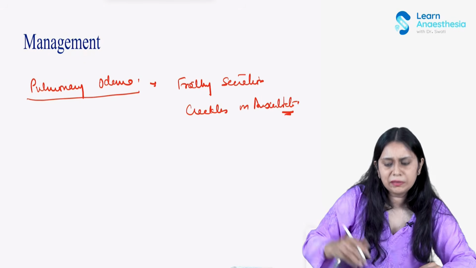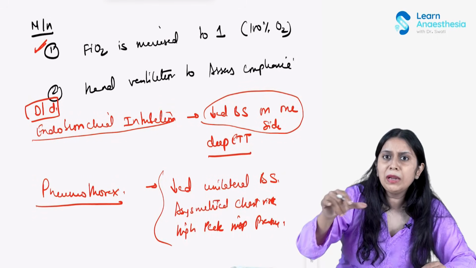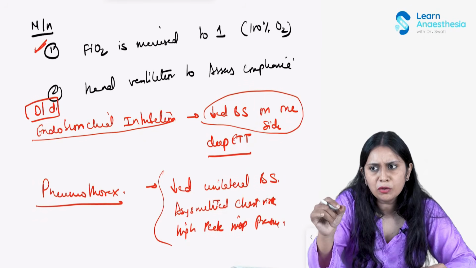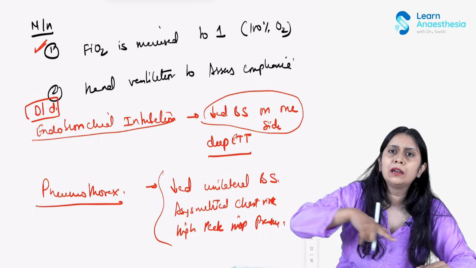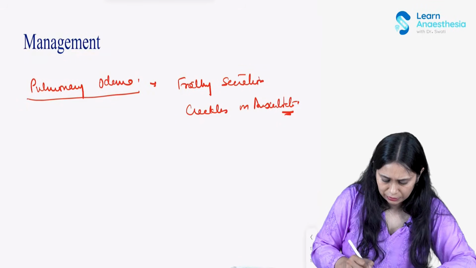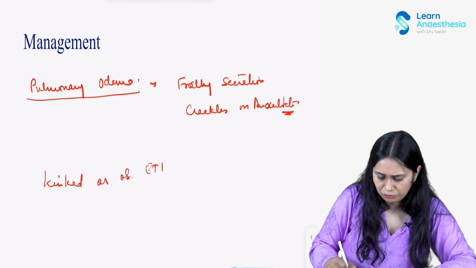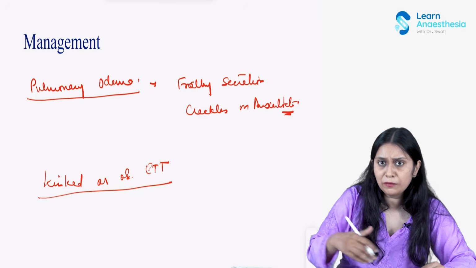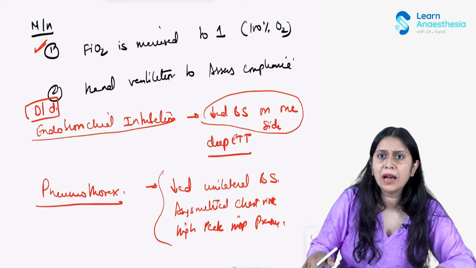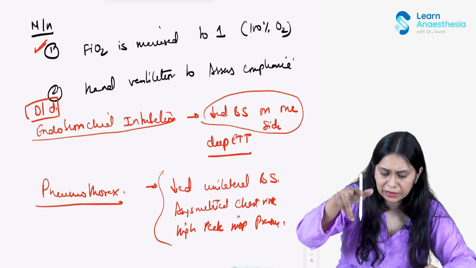Okay. Then there is a chance that if your ET tube gets kinked, then also it may mimic the clinical presentation of bronchospasm. So whenever we suspect bronchospasm, we have to see the entire attachment of the patient's tube, circuit, everything. Even a kinked or obstructed ET tube can mimic the clinical presentation of bronchospasm. So we have to rule out all these. So once we have ruled out all these, how do we manage bronchospasm? What has happened in bronchospasm? The caliber of the bronchus has decreased, right?